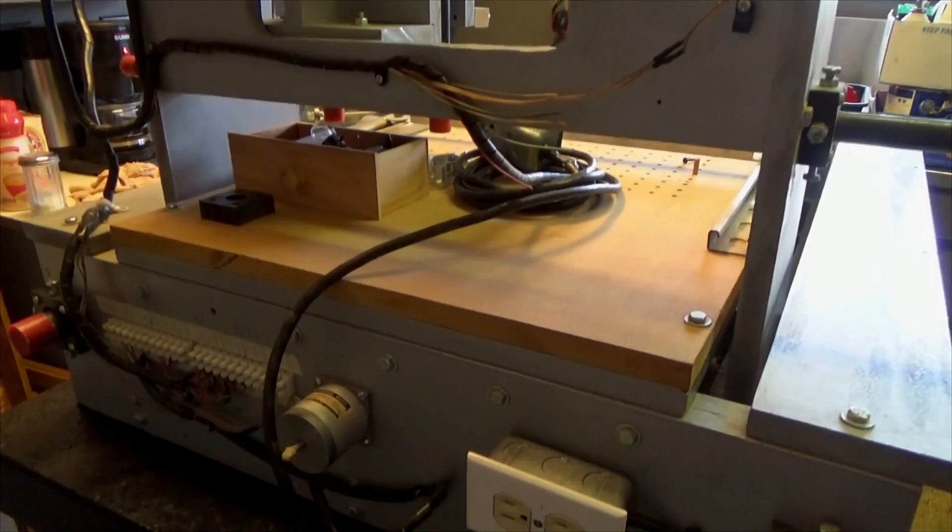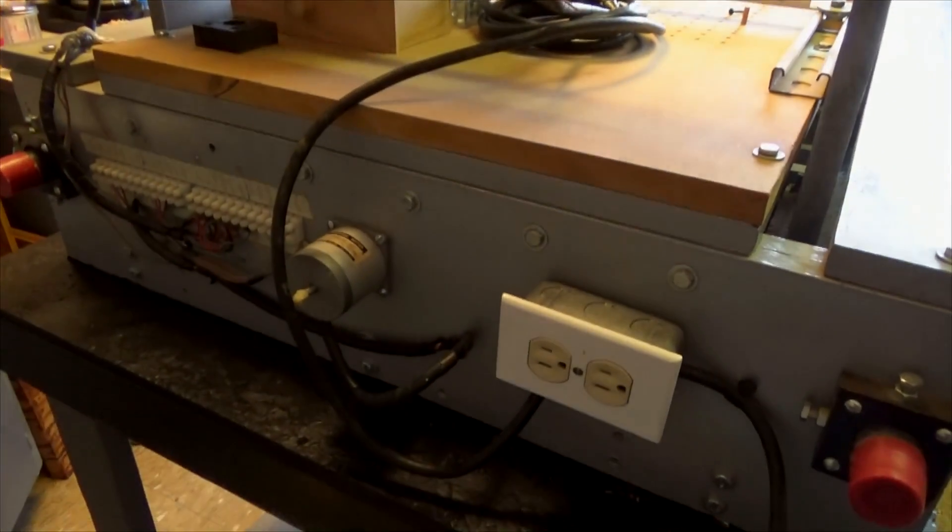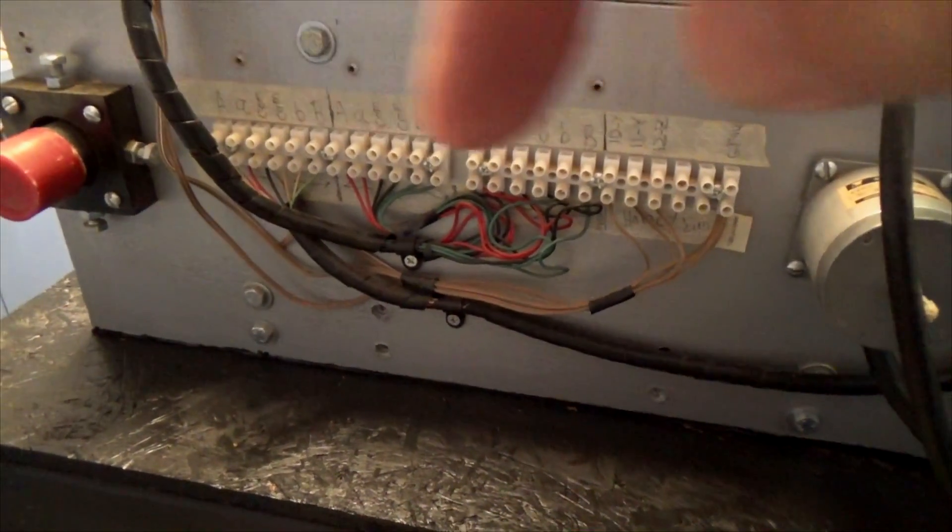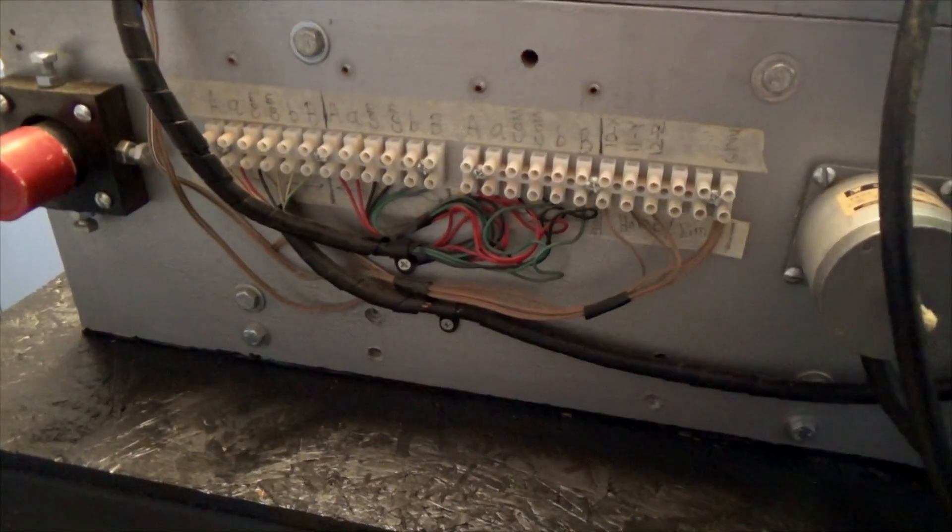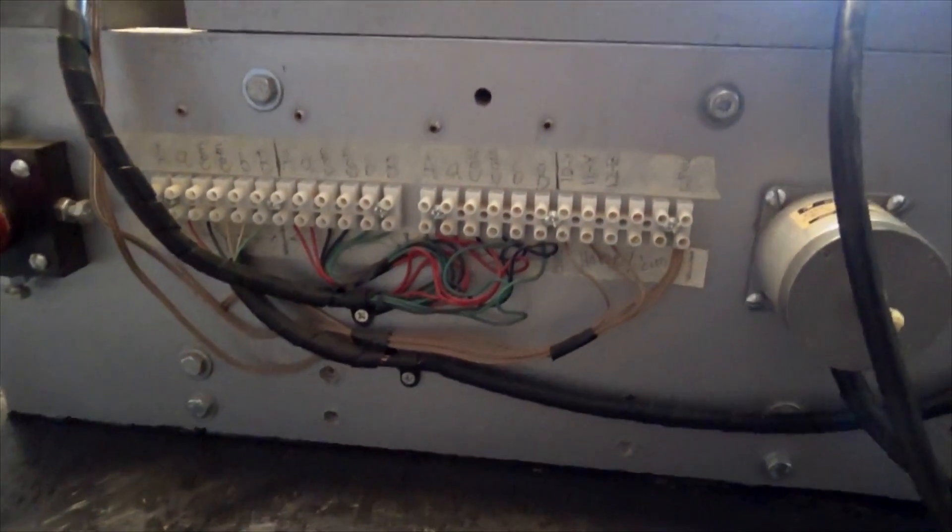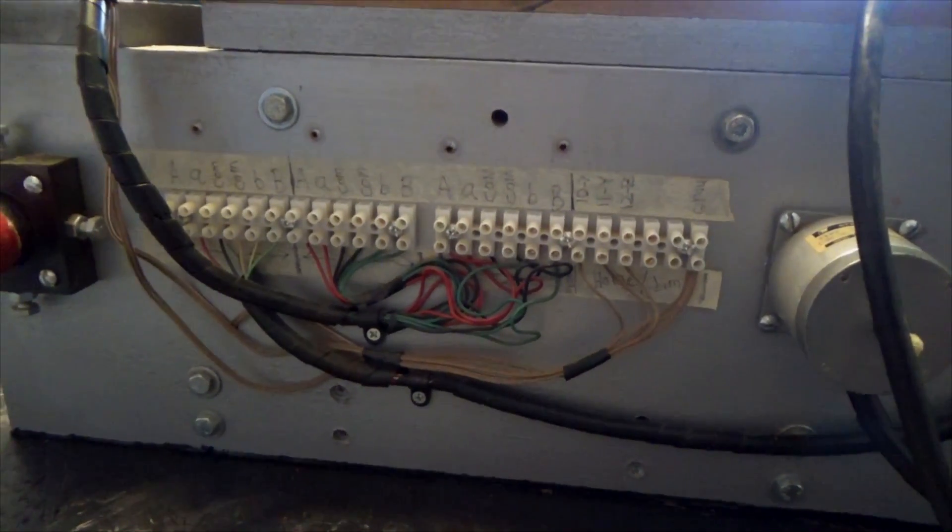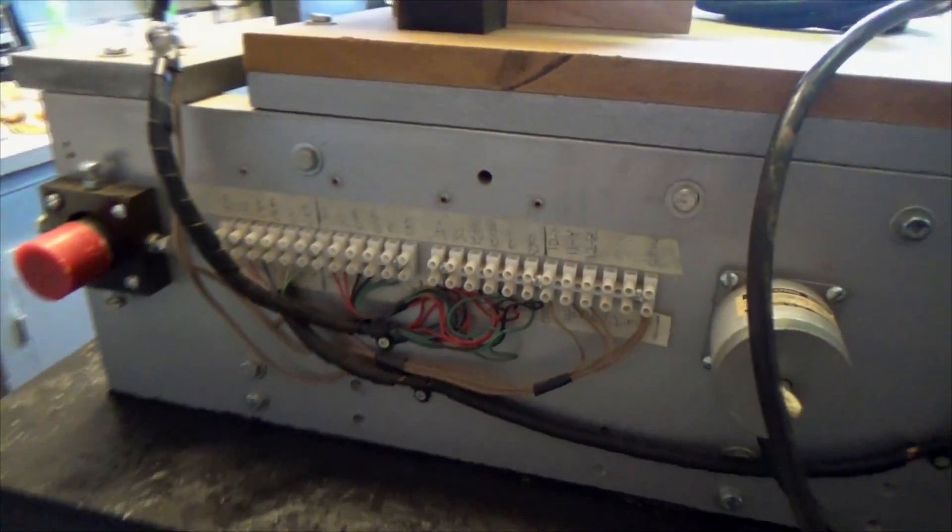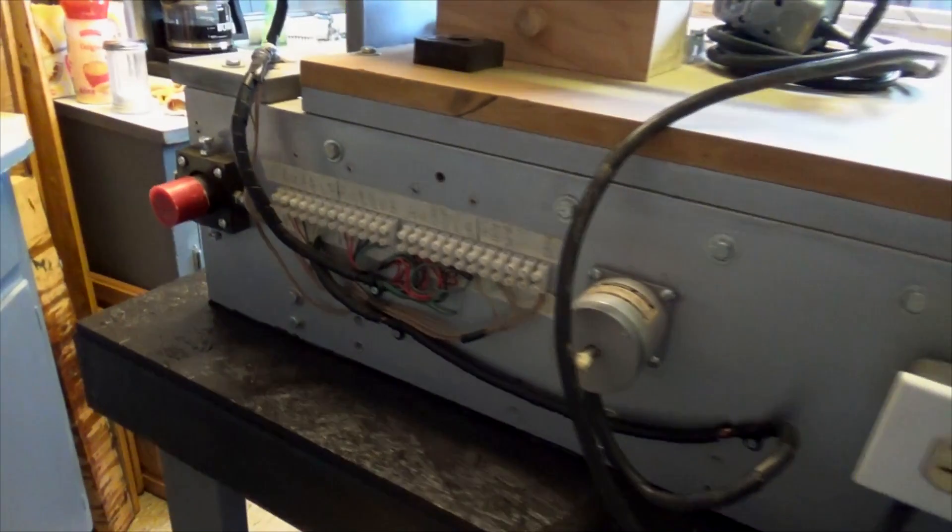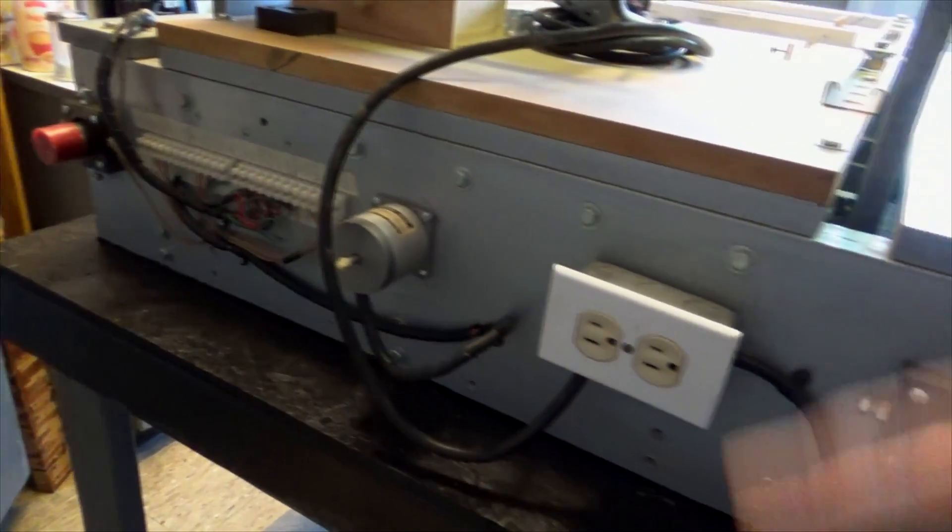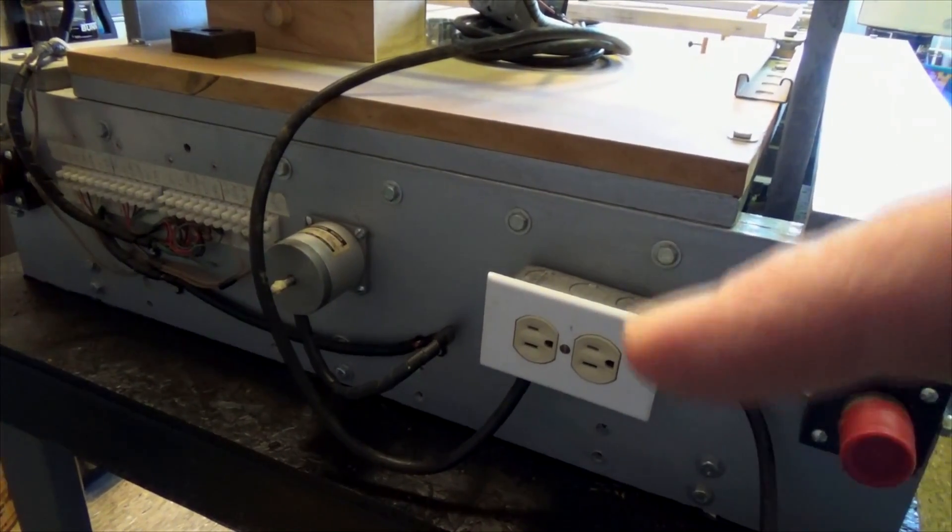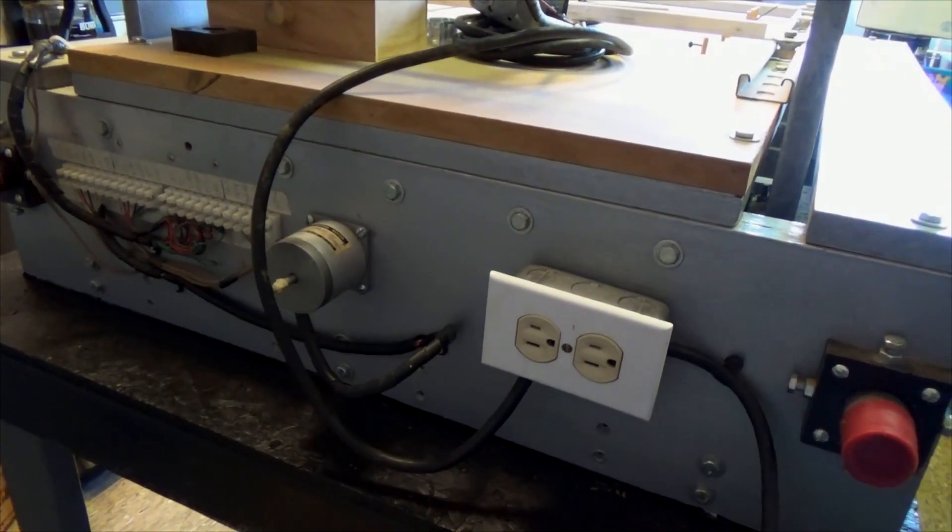We're at the back of my homemade CNC machine, the one we're going to be working on. And I thought I'd show you this, this is how I brought up all the wires for the motors and the sensors and everything. And I'll show you more about that when we get into it, but for now I just wanted to show you what the back of this looked like and how I did it. And this plug is a switched plug and I'll show you the benefit of that. I've got another one over here I've got to move.